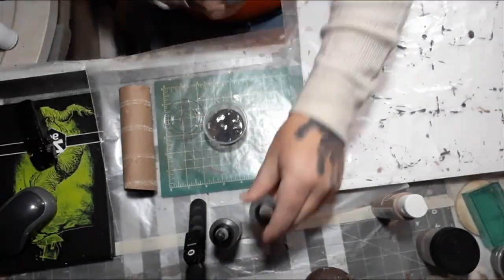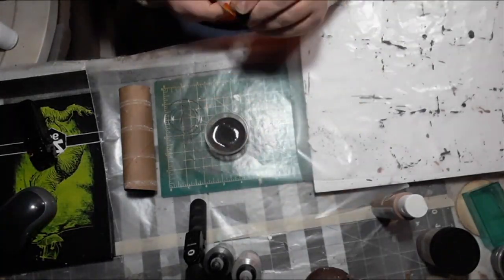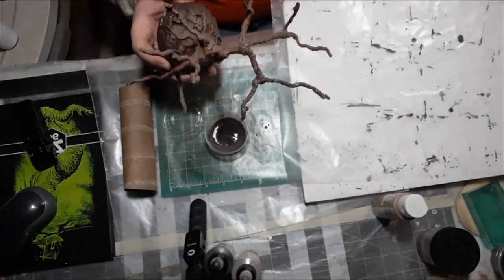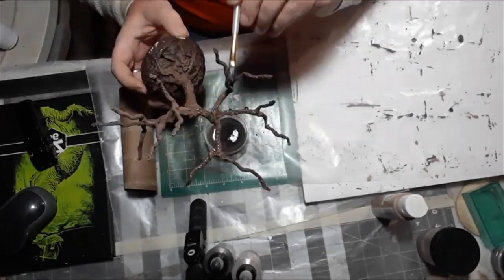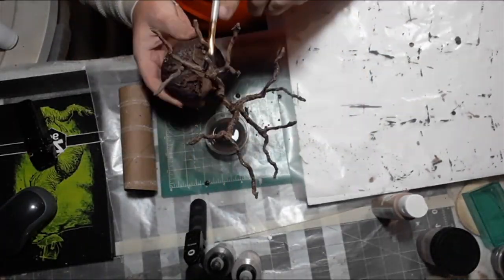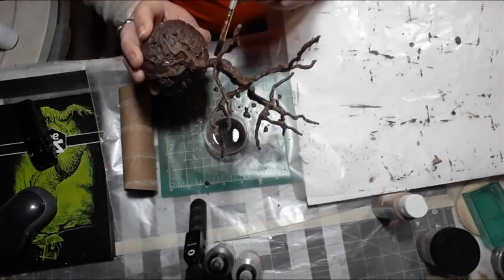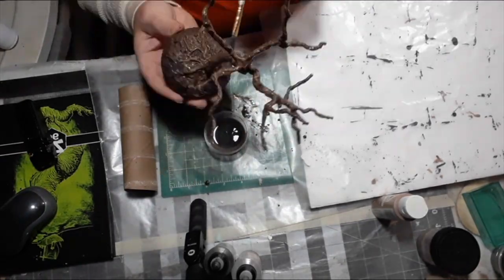And here I'm making a mix of my dark brown wash and my black wash. Basically 50-50, because I don't want to go for my normal brown because that would look too alive, I guess. And mixing in with the black will give it a darker, kind of grayish look to the wash. So at least that's what my thought was when I started this. So that's what I did.